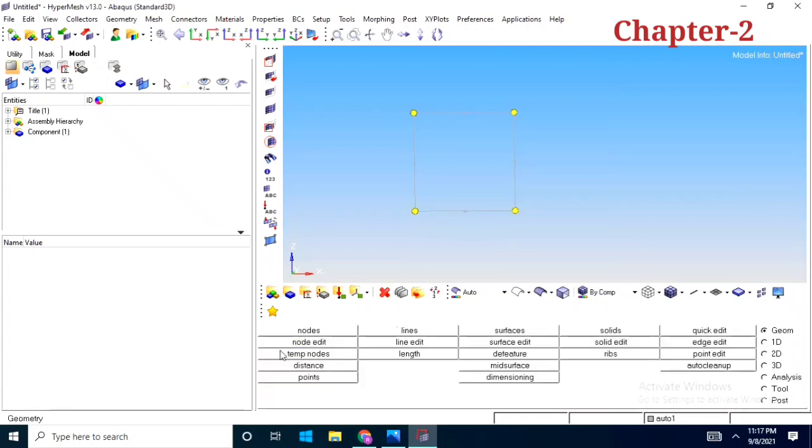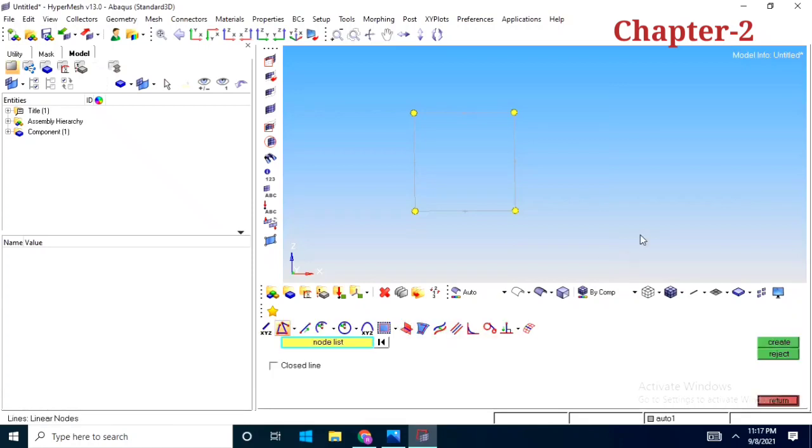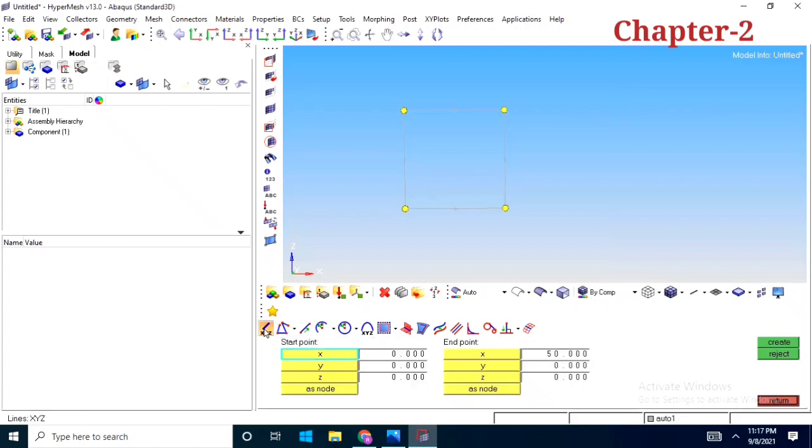Okay, so now we'll see the line options. There are many options from the line point of view for how to create lines, so we'll go one by one. This one is the first option, where we can create a line without nodes.